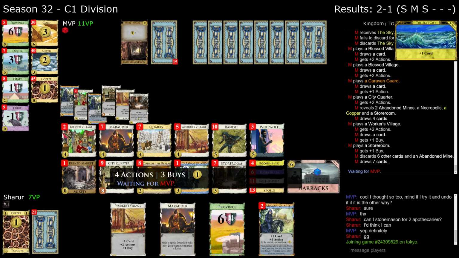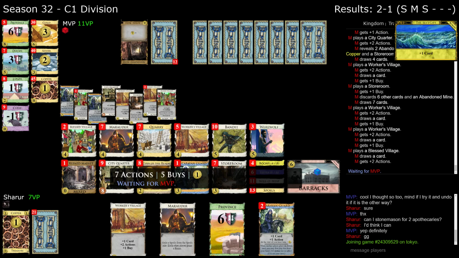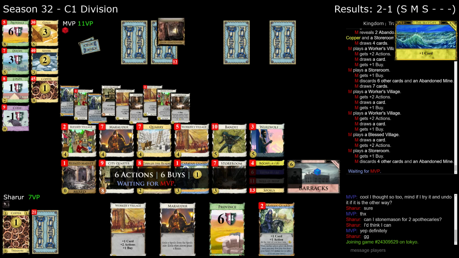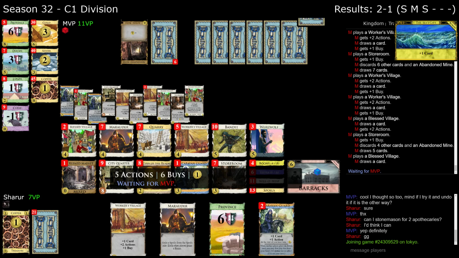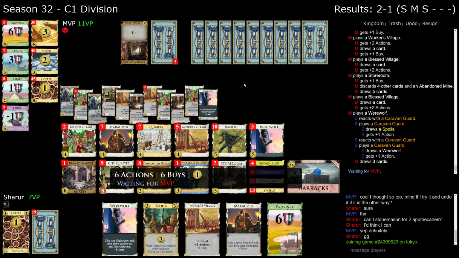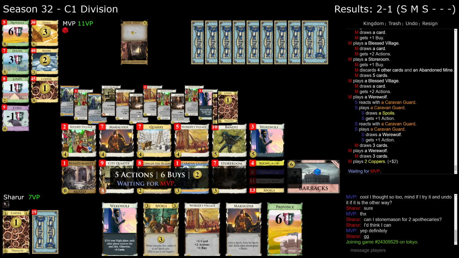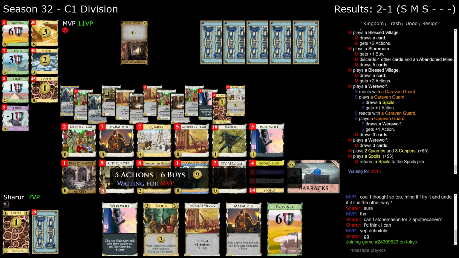Man. Is it that second quarry that got him ahead? I don't think he's ahead on the ruins distribution. So I don't think the fact that I opened quarry rather than marauder is the problem. Or is it really just my past couple shuffles have been poor? That could be all that it is. So he's got 3 workers' villages, 3 blessed villages, a couple caravan guards, a couple werewolves to store him. Aside from the city quarter, I have pretty similar cards in my deck. So he's got enough? Yeah, he's got enough.